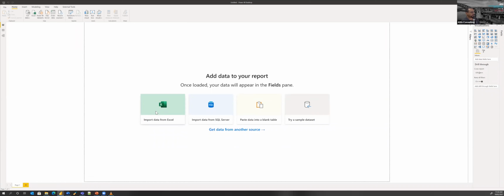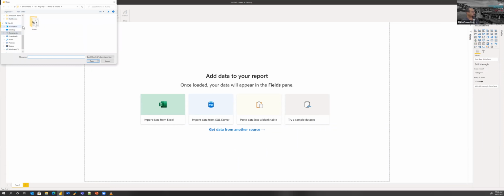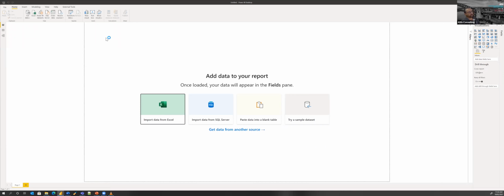So import data from Excel. River ID data.